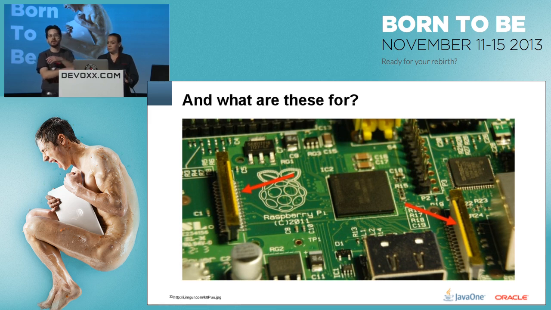And so this, anyone who was in my last session isn't allowed to answer. But there are 2 ribbon cables on the top of the Raspberry Pi. Does anyone know what these 2 cables are for, or what these 2 connectors are for? You're not allowed to answer, Simon. Come on. Presenters are also excluded from the pool of folks. Just shout it out if you know what it's for, either one. This one here in the front. Yes? One is for the camera, that's a good guess. And the second one is?